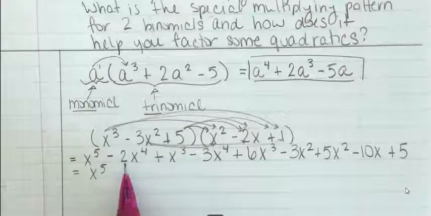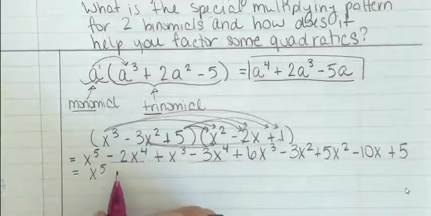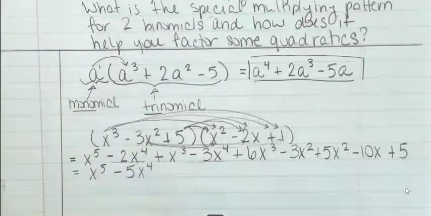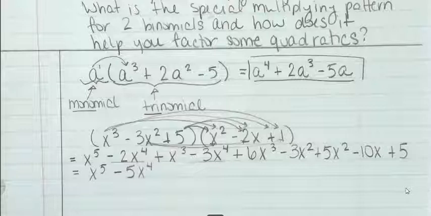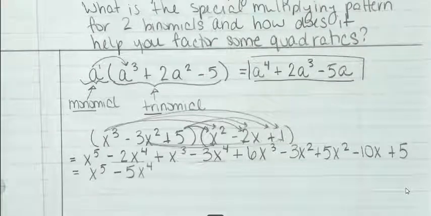Now I do see another x to the 4th, so I've got a negative 2x to the 4th and a negative 3x to the 4th, leaving me with a total of negative 5x to the 4th. So when you're adding or subtracting, you're not going to be getting any higher exponent values, right? We're just combining like terms. So we're just combining the coefficients that are in front of those variables. All right, so I'm done with the x to the 4th.